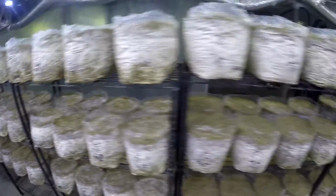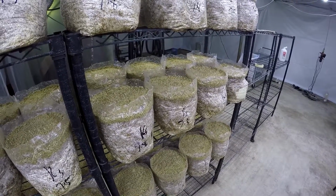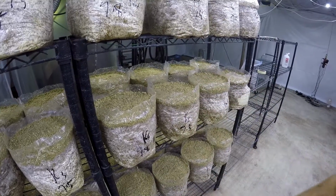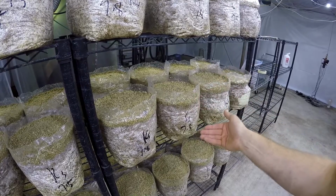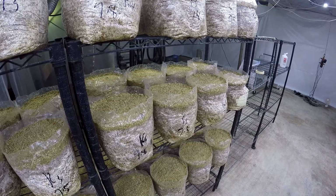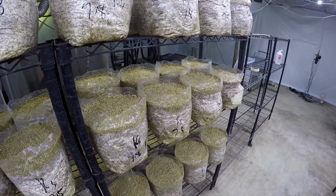And so I thought, well, I wonder if possibly I got these down here early and I didn't even use a spoon and I just put the vermiculite on top, even with the uncolonized sawdust mixture that's on top of the blocks, I bet if I pack the vermiculite down hard enough, it will encourage the mycelium underneath to grow up and colonize the uncolonized sawdust in time before the mold gets to it. And I'm pretty hopeful that that'll work, and it makes me wonder if that's possibly why I've had success and failure at different points in time, because I know I've had these similar problems before, even in the winter.